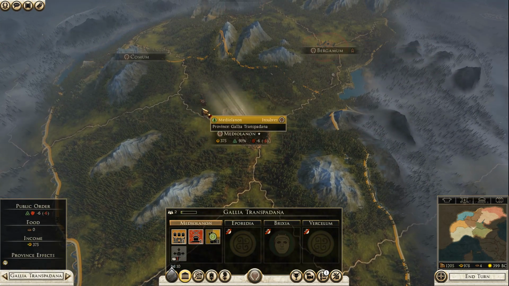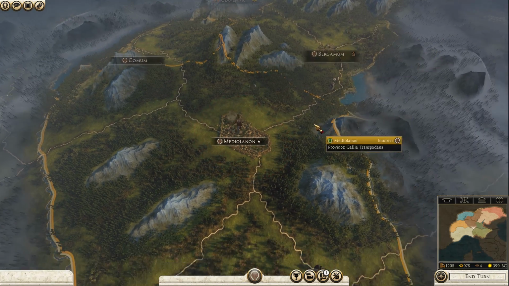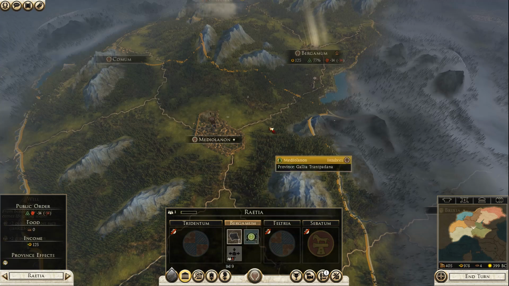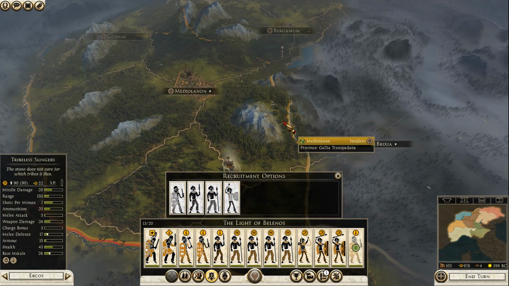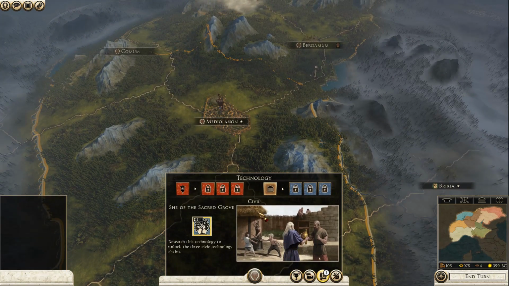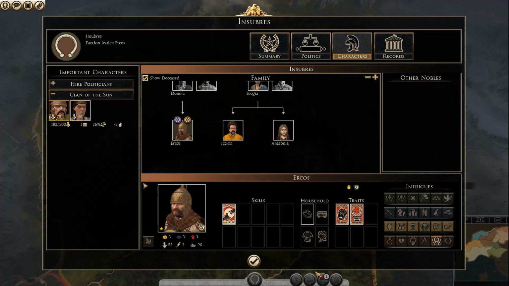So we've got public order issues in all my settlements. It's not good at all. So we're going to build a well over here. And let's try to recruit some more Young Swords. Keep the Young Swords coming. And like I said, we're just going for a quick rush here. I actually think we are going to bring that tax level down right away.